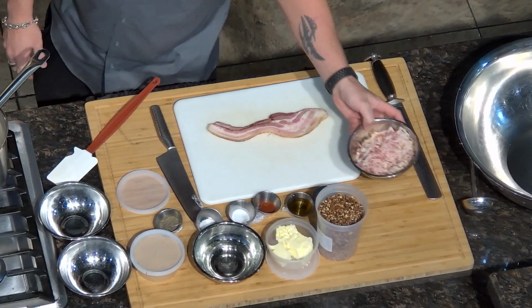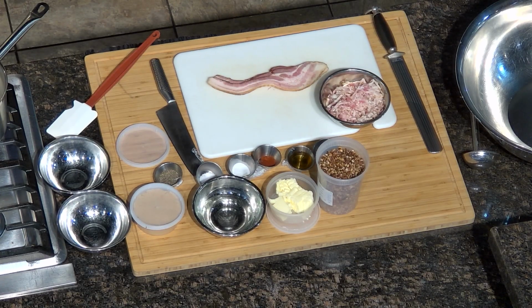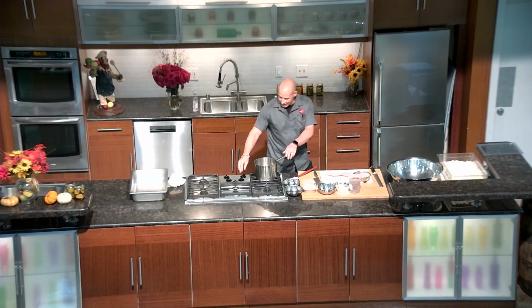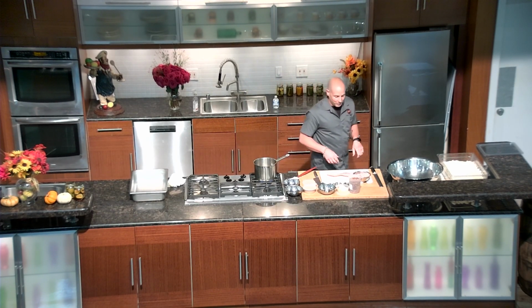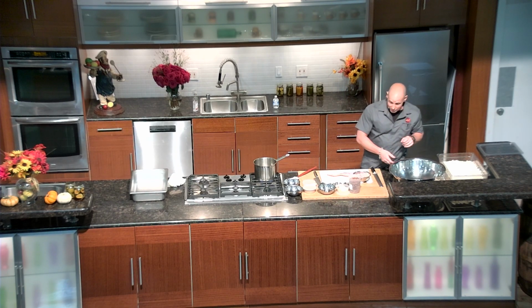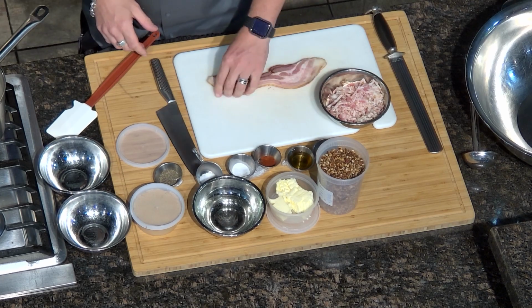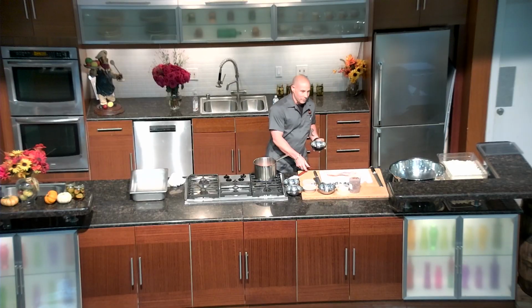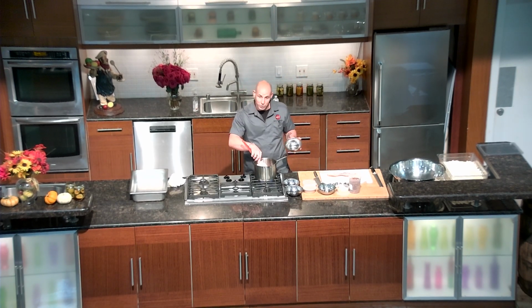So we are making bacon bourbon crackerjack with Texas pecans. If you ever want to be the most popular person at any party or event, this is the stuff you bring with you, and everybody's going to go, oh my God, you're a genius, and you're going to love it. There are a couple of pitfalls with this recipe, and we're going to cover those, because this is one of those simple, straightforward things that's hard to screw up.